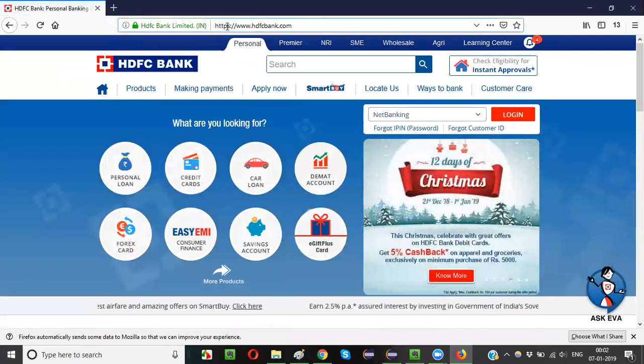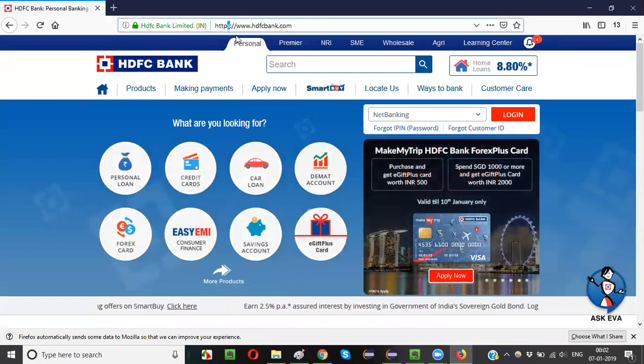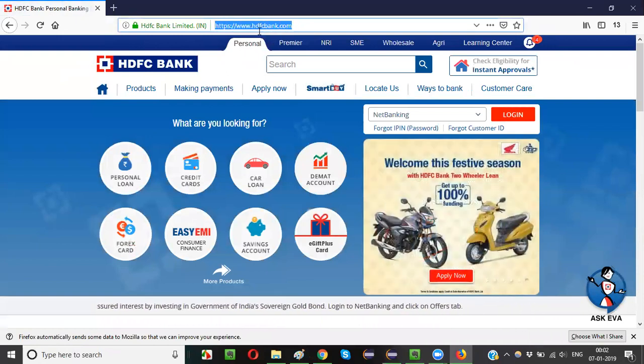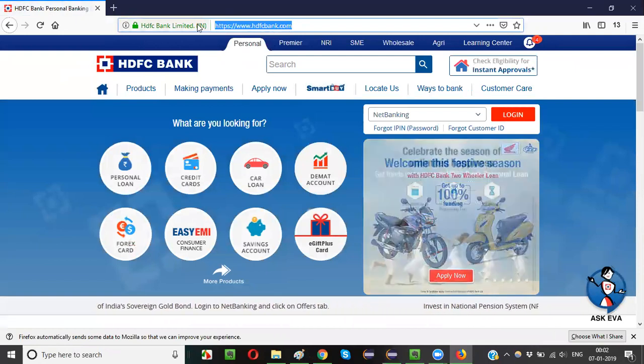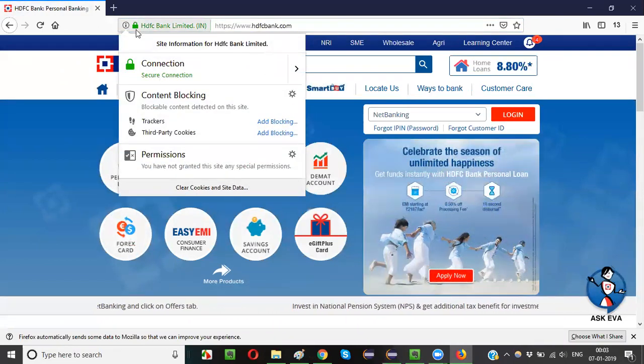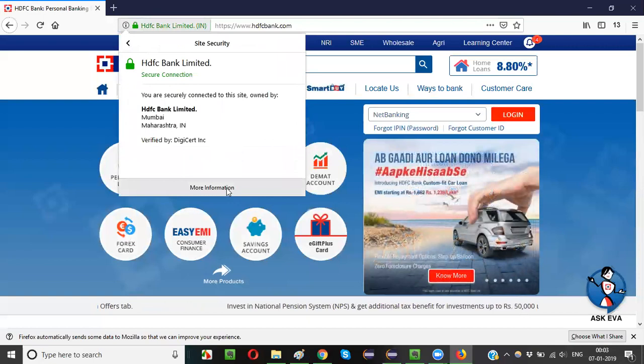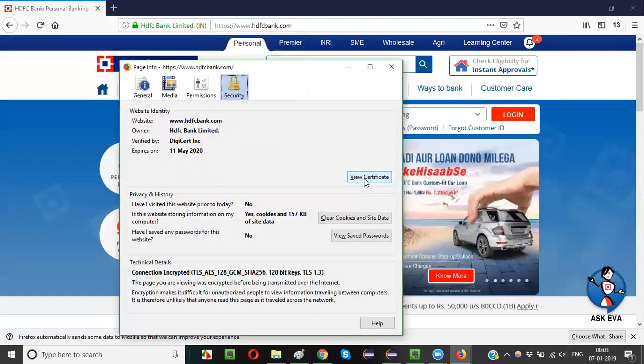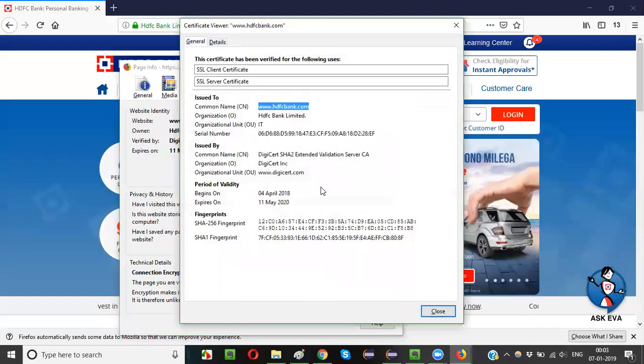HTTPS means hypertext transfer protocol over secured layer. How can this be HTTPS instead of HTTP? Because this HDFC Bank application, which got hosted in the web server, has a certificate installed. Some SSL secure connection is there. Okay, there are some certificates, guys. Just go to more information. You will see the certificate. This is an SSL certificate.